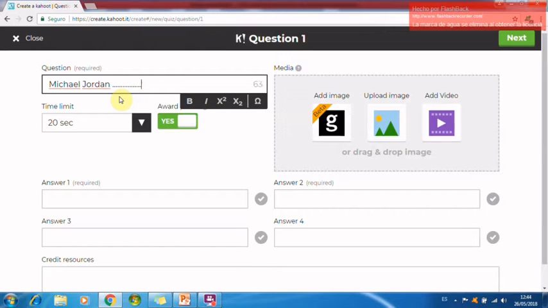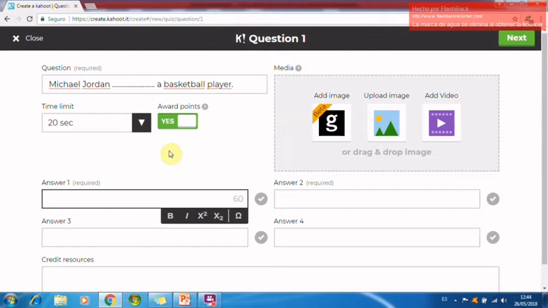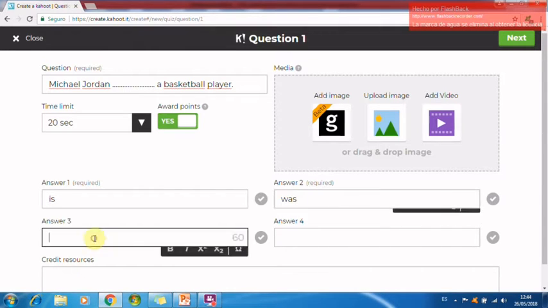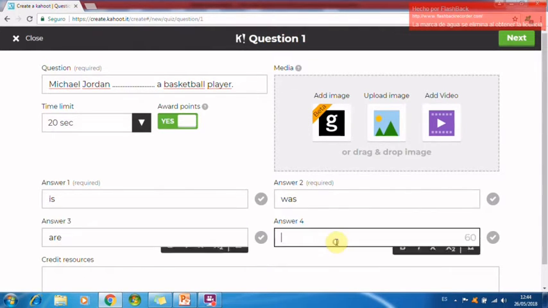I can do that too instead of a question, and the students then decide what word should go there. Michael Jordan, blank, a basketball player, and here we write the possible options to go there in the blank: is, was, are, were.